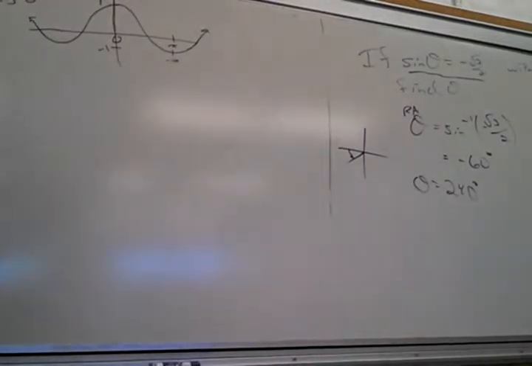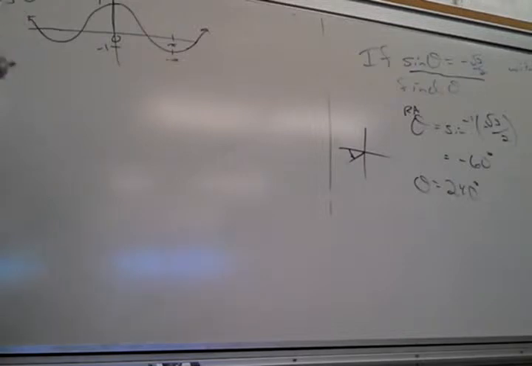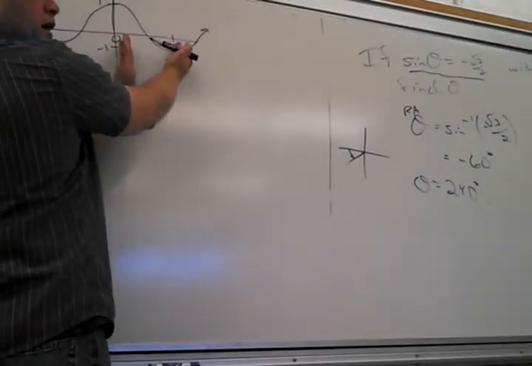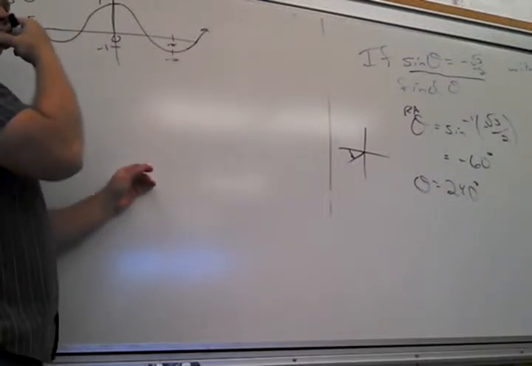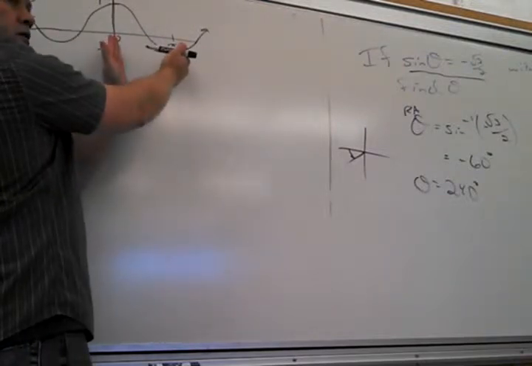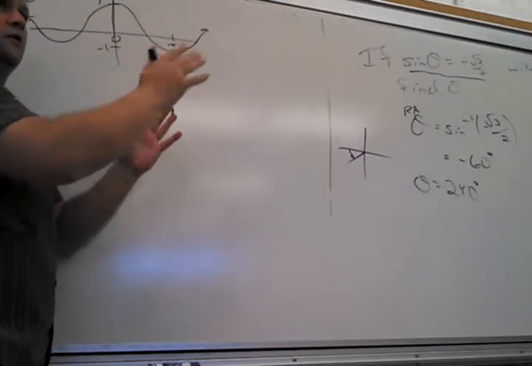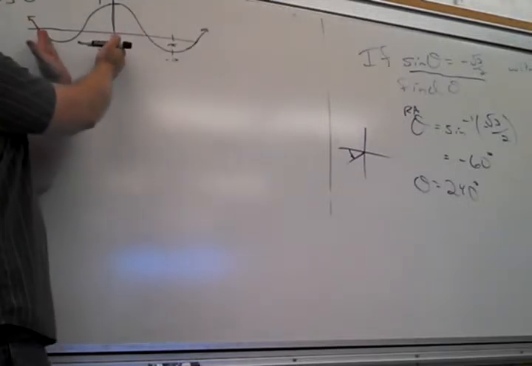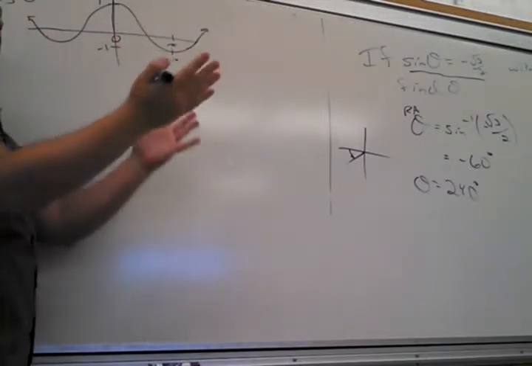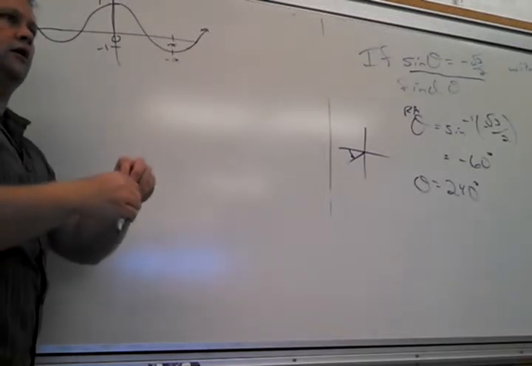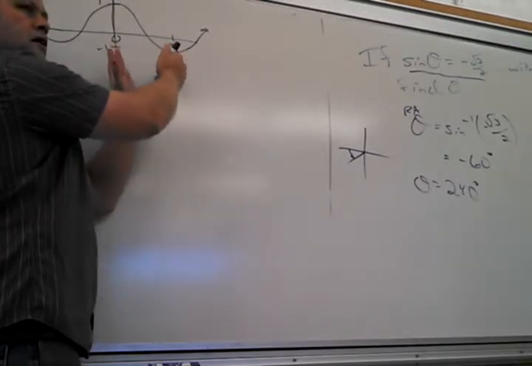So let me say it this way. If you would have been around when they were first coming up with what it had to be, it didn't matter if you picked 0 to pi or negative pi to 0. Can you understand why they maybe picked this one? Because it's all positive. But everything would have been exactly the same. They would have still been reference angles. You would have still had to do something to figure it out. But they said, let's have the positive side.